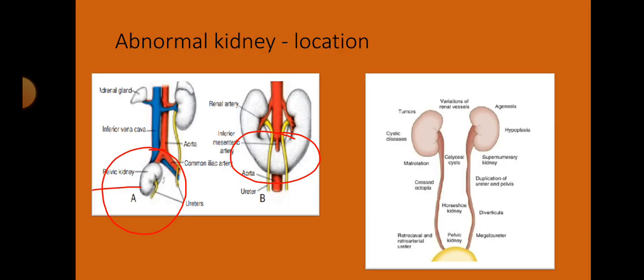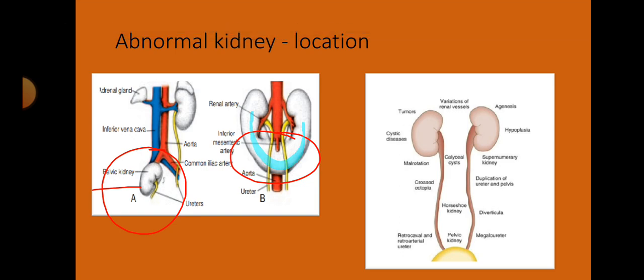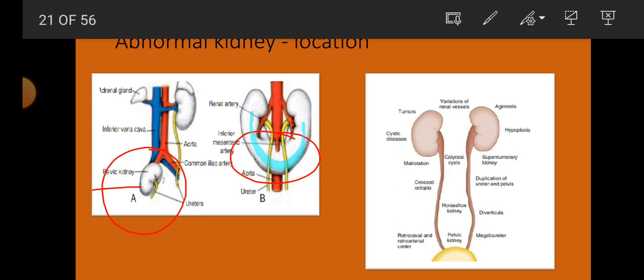Now, if there is any faulty positioning and relocation, that can result in anomalies. First, you can see the first circle is the pelvic kidney, if it fails to rise up. Second, if they fail to move apart from each other, they can be fused in the midline forming a horseshoe shaped kidney, and this horseshoe shaped kidney can compress the posterior structures, which is the abdominal aorta. Further, there can be abnormal renal arteries as well.